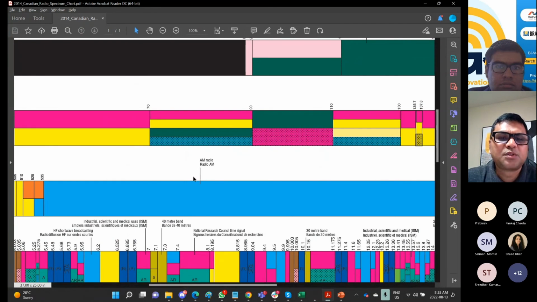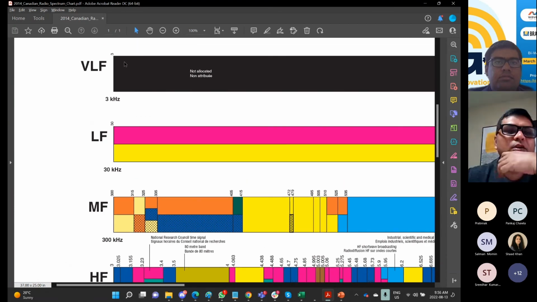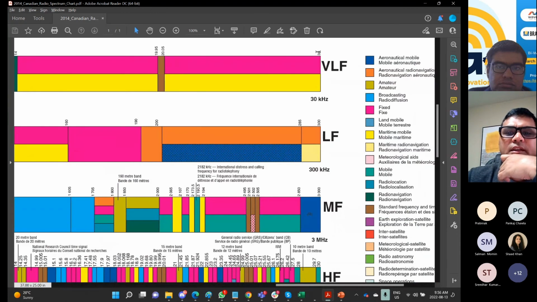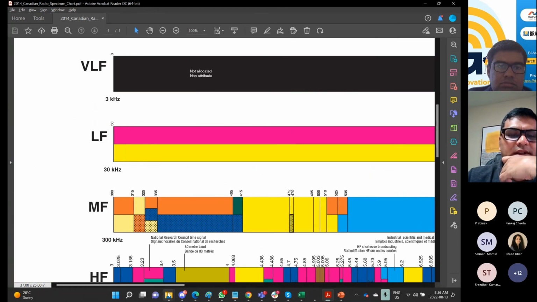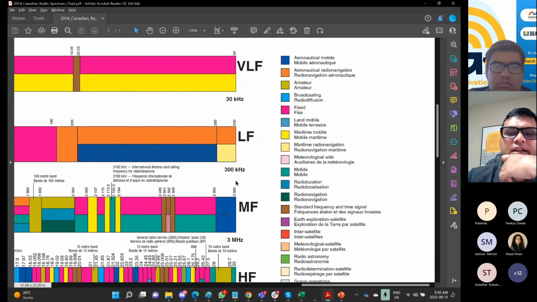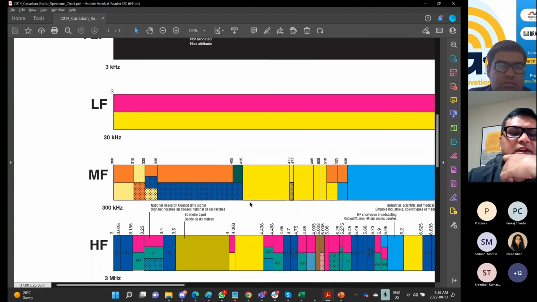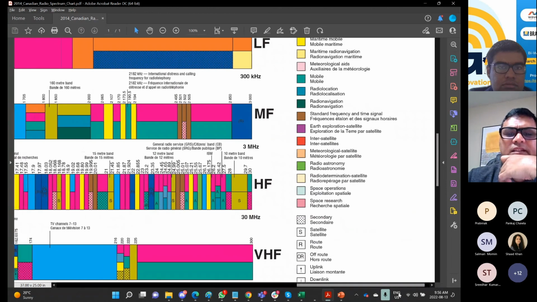So here you see AM radio. Let me also show this. When you start with VLF, you start with 3 kilohertz and end at 30 kilohertz. Then you start with 30 kilohertz and end with 300 kilohertz. The next one is medium frequency: you start with 300 kilohertz and end with 3 megahertz.